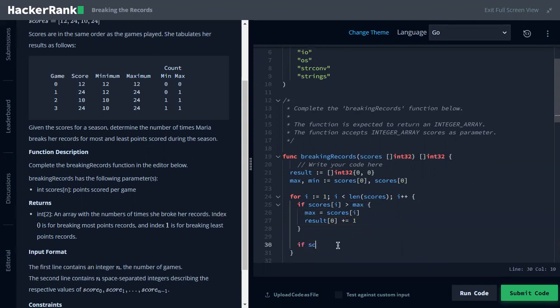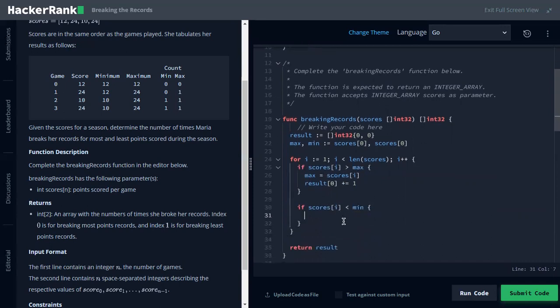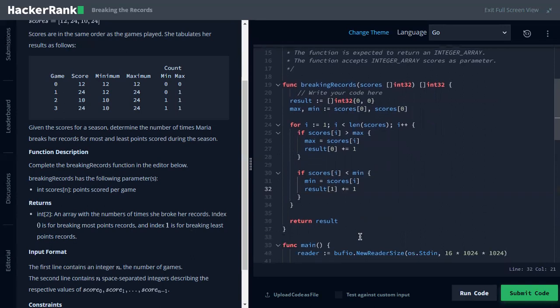And then if the score is lesser than the minimum, we will replace the current minimum value, and index 1 will be incremented by 1 like this.